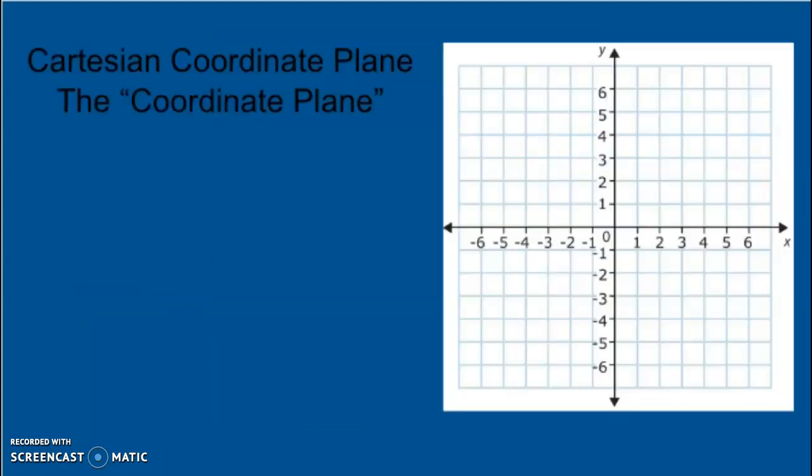Today, you will learn about the coordinate plane. Coordinates are pairs, just like you coordinate a pair of socks to match. A coordinate plane is a visual representation, a type of graph, of a data set using an ordered pair of numbers called coordinates. The figure on the right is a Cartesian coordinate plane, better known as the coordinate plane. Notice the x-axis and the y-axis as labeled. Also notice that both axes have both positive and negative numbers.